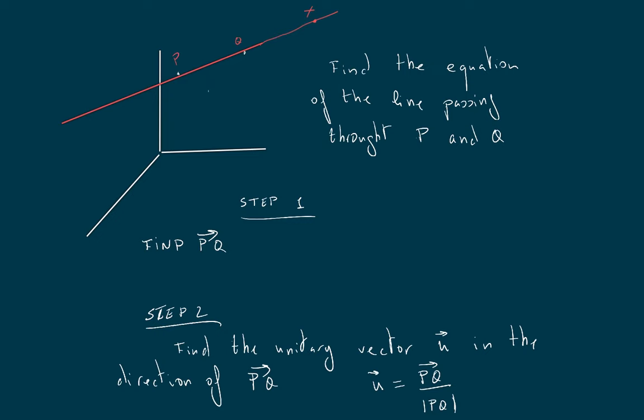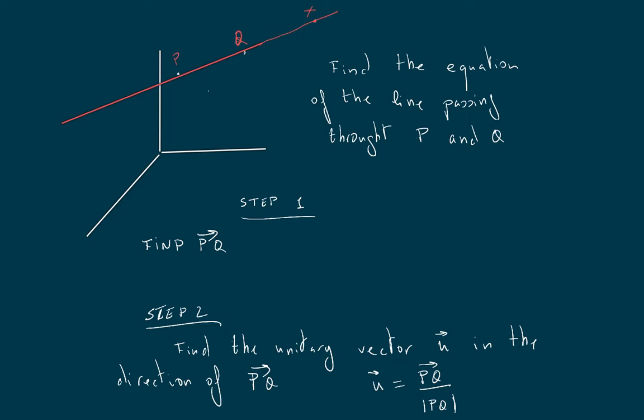Given the two points P and Q, what is the equation of the rectilinear line that passes through P and Q? First of all, through P and Q there is only one line, no doubt of this. In geometry there is only one line, so there is only one equation for the line that passes through 2 points. For 3 points it is different. If you want to find the line that goes through 3 points, the points have to be on the direction of the line. Otherwise, if the point is here, there is no line passing through P, Q, and X. So X is in the direction of PQ.